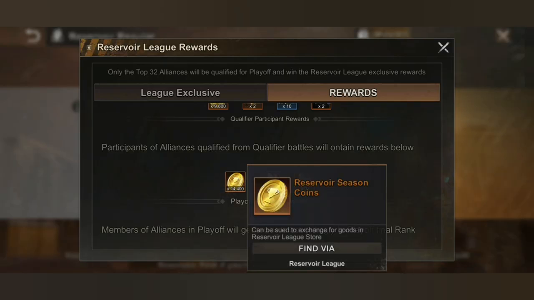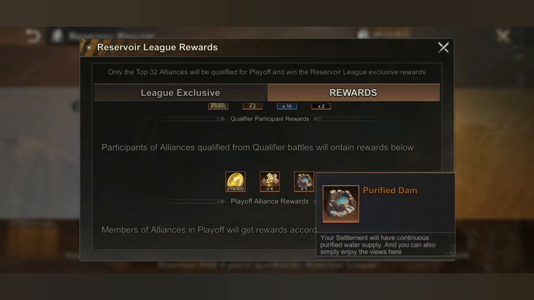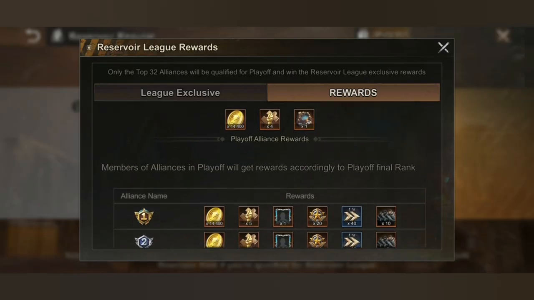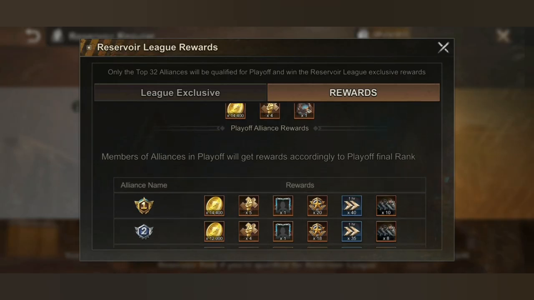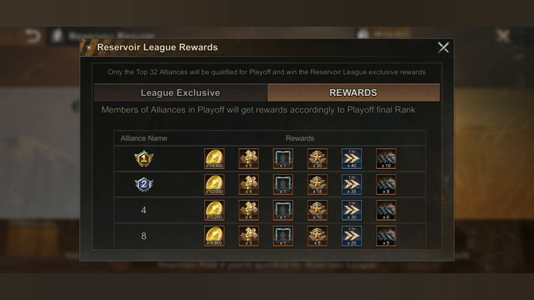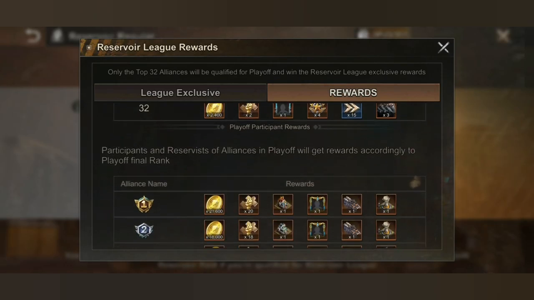So you will have 14,000 coins, legendary hero fragment, and then a purified dam. Your settlement will have continuous water supply, and you can also simply enjoy the views here. So it's just like a decoration on your settlement basically. Members of alliances in playoff will get rewards according to playoff final rank. So you will get a silver crown for 90 days, some speed ups, some hero fragments, hero badge, as well as your Mega March.